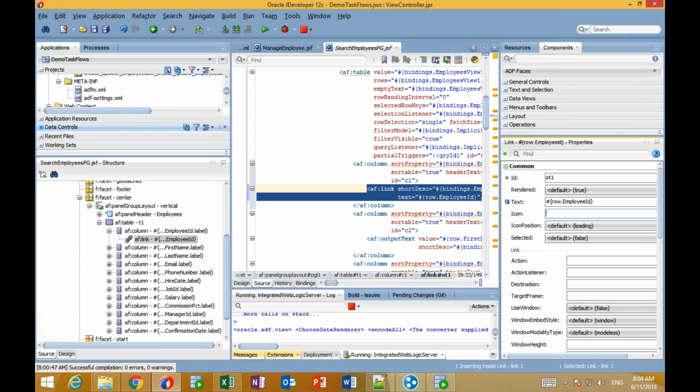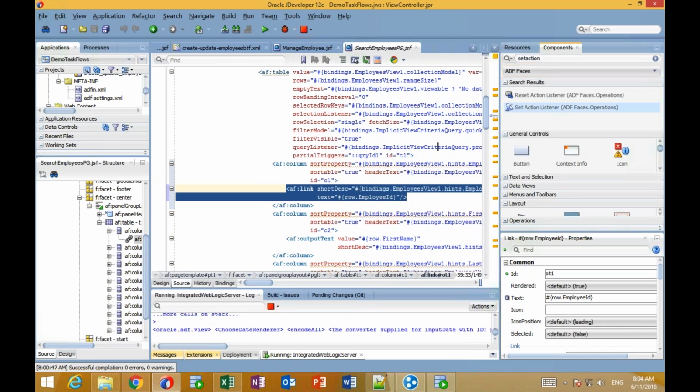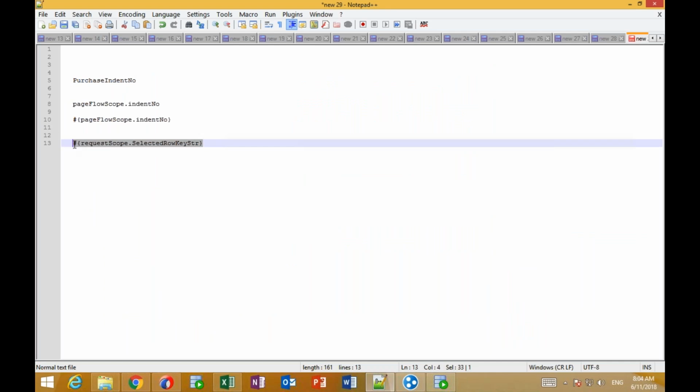One second. Let me grab the set action listener. With the set action listener, when this link is clicked and whenever an action has been generated, we need to populate this value with the parameter which we have, that is request scope dot selected row key string.